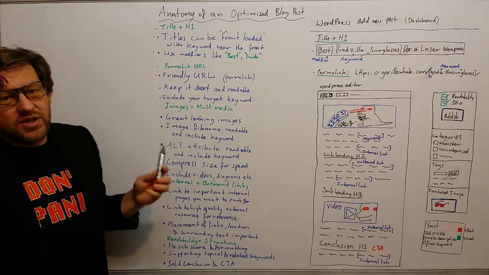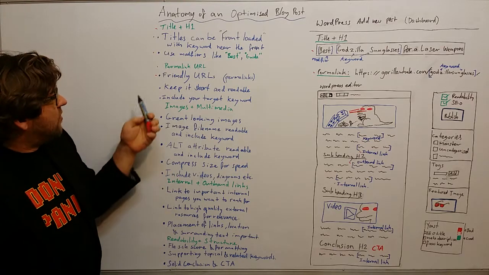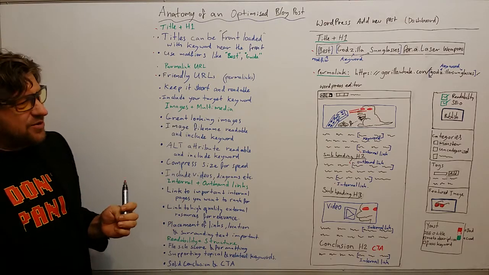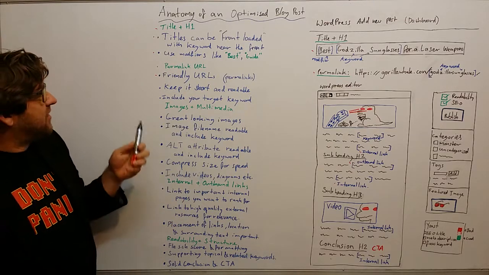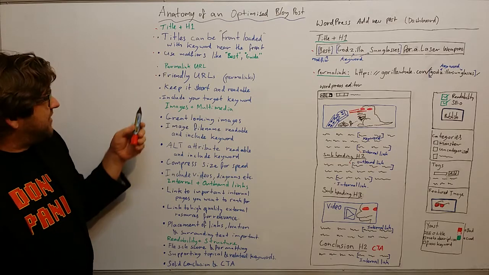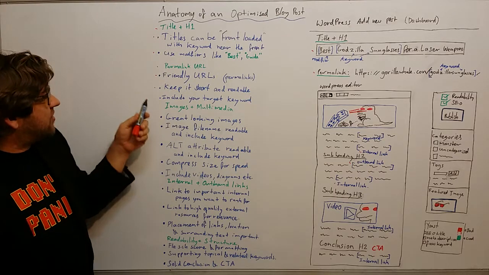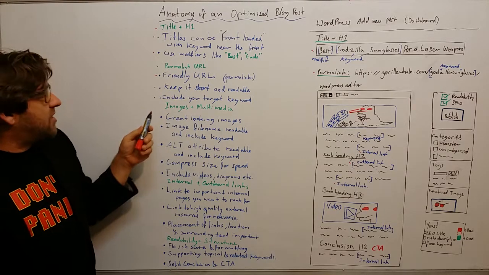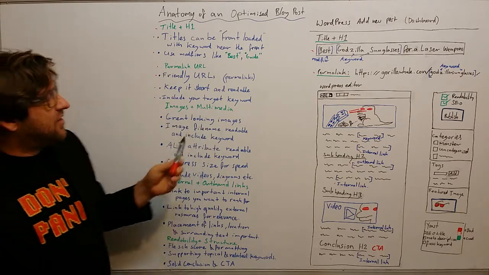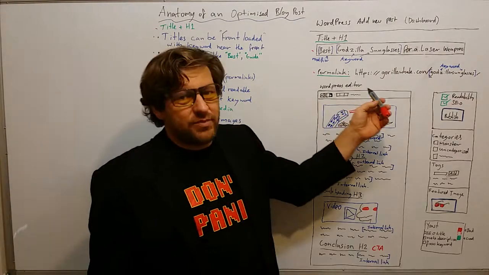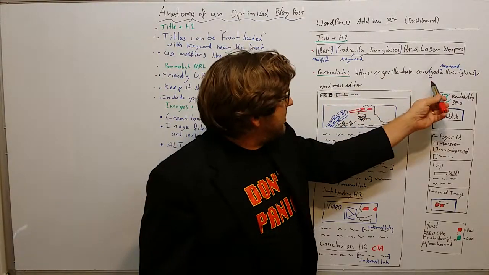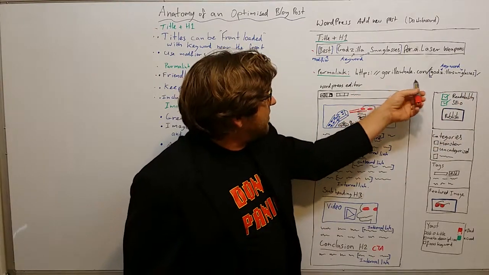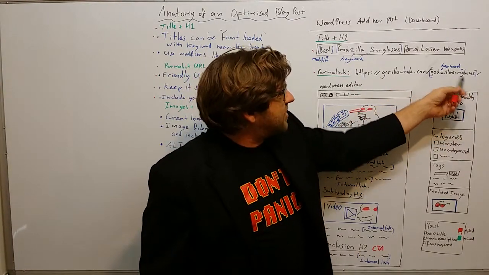what should you do for the URLs, right? So use friendly URLs, right? Don't use URLs that are long and haggard or hard to read. Also keep it short and readable, and include your target keyword in the URL. So in this case, it's the permalink, right? But over here we're saying Godzilla sunglasses. So, you know, gorillawild.com/Godzilla sunglasses.